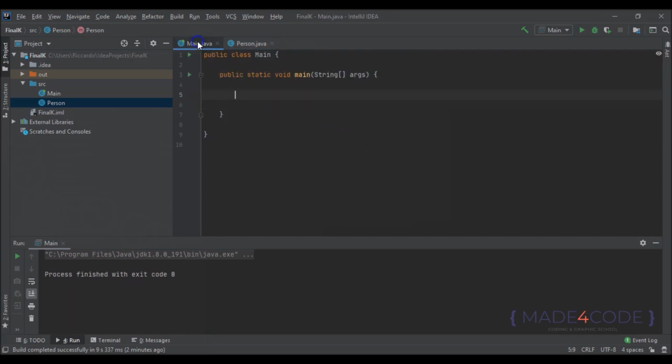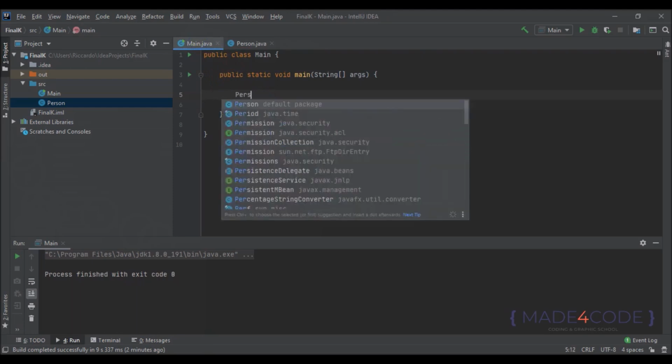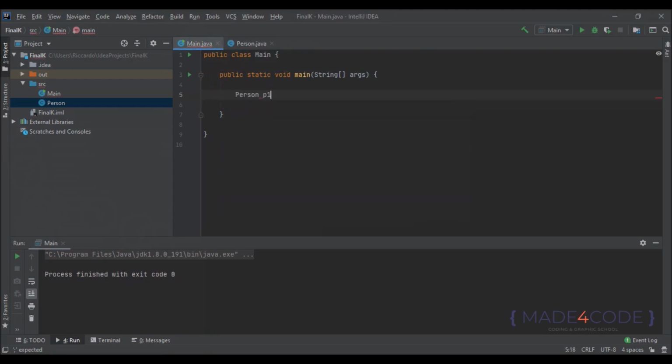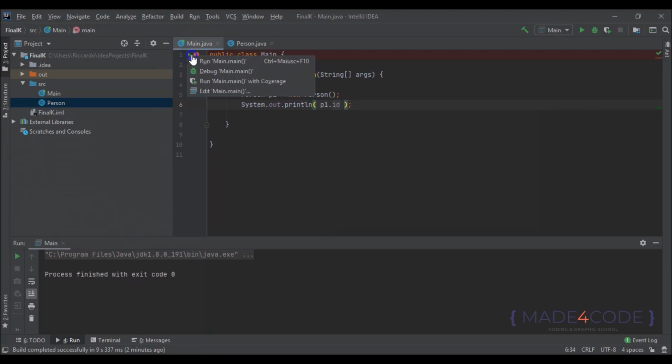So for example, if we create an instance of the class Person called p1 equals new Person, and then we print out the value of p1.id, let's run the program.